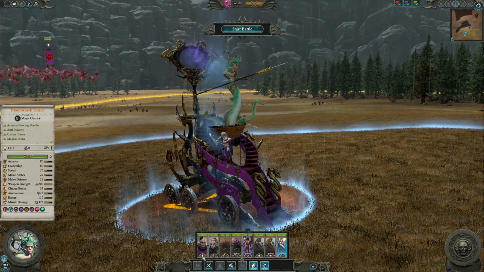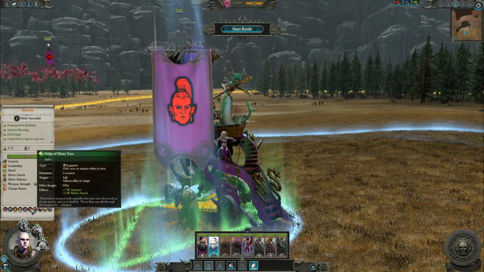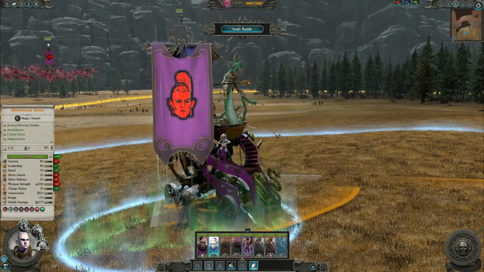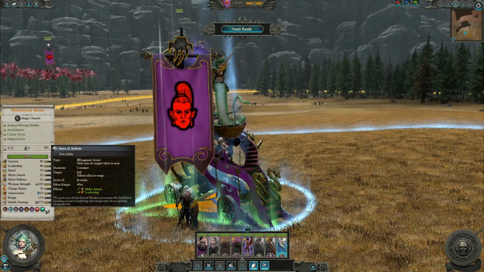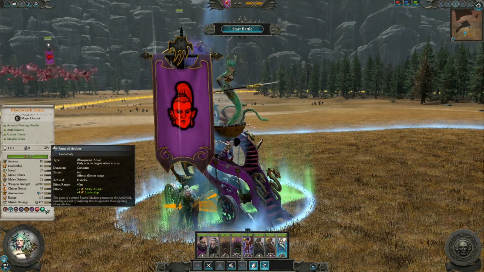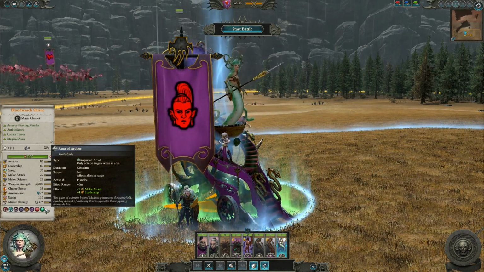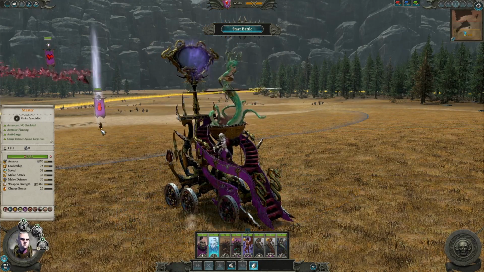So, if you were to stack these two together, take a look at this again one more time. Helm of Many Eyes, 7 armor, 5 melee attack. Then Aura of Ardor, you're going to get a total of 12 melee attack, 7 armor, and 4 leadership. That's a nice little set of bonuses you can stack on top of each other to really get a lot of benefit out of some of the new things that have been added.